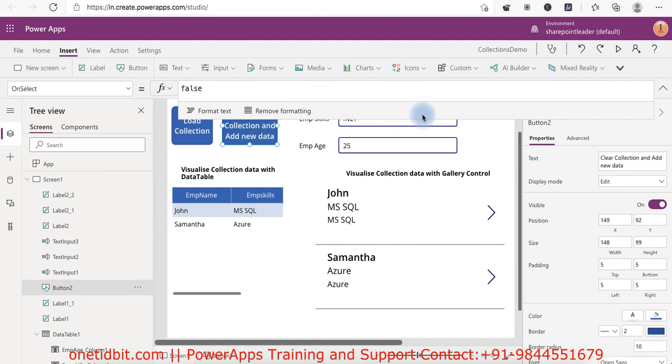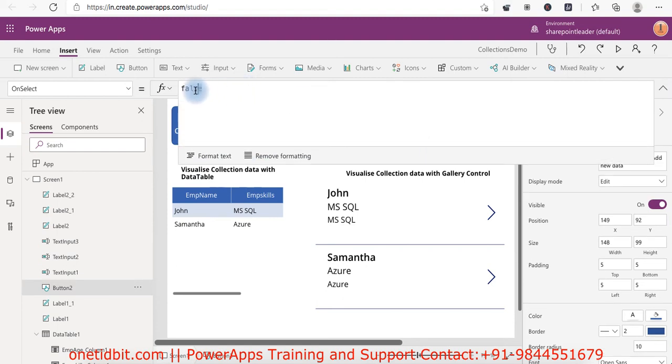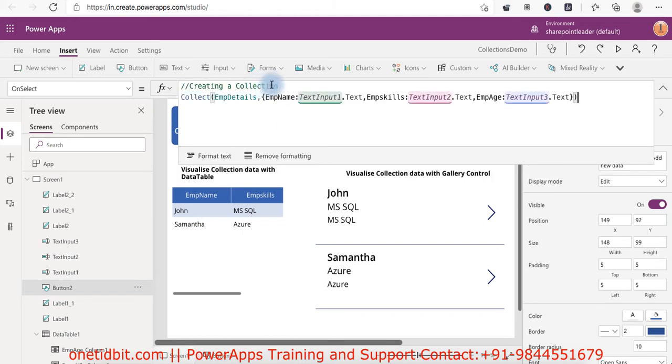First we need to clear the collection, and add a new collection item, or record.